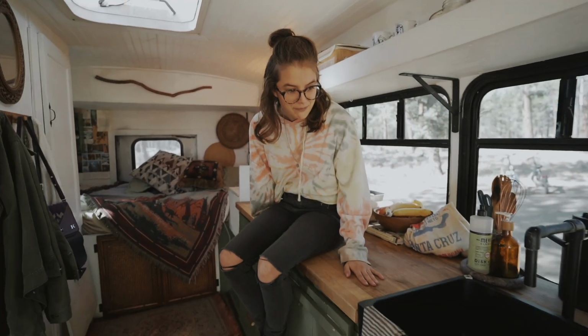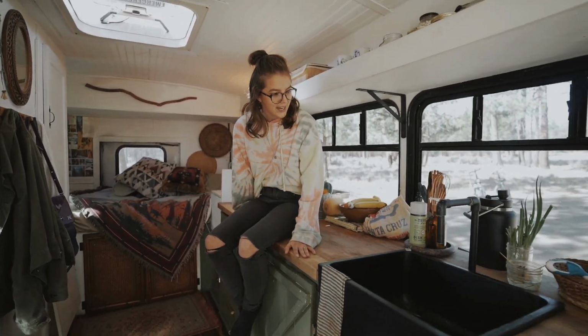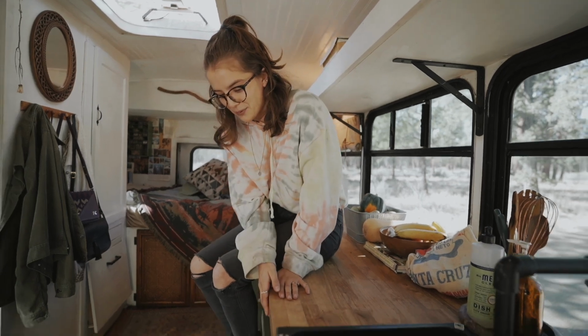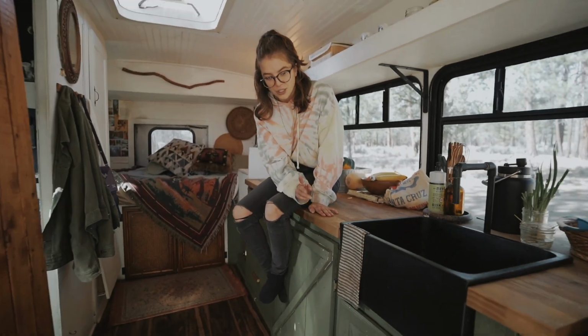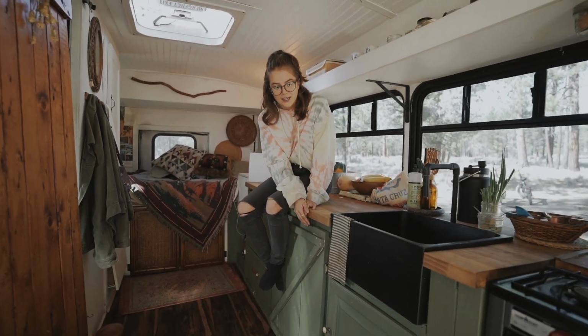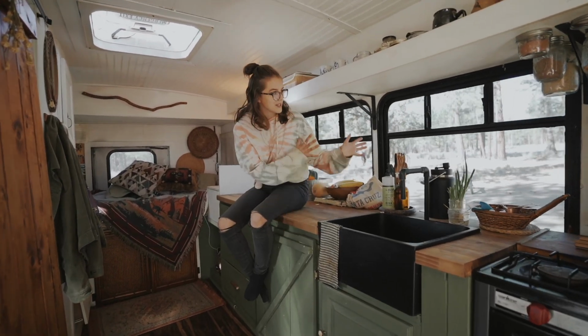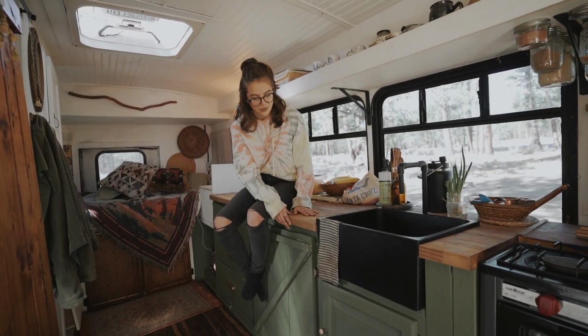This is really nice. But yeah, it's just a plain butcher block. We treated it and we love it. It's so woodsy, especially with the green that we painted the cabinet, which was new. We painted it on the road. We used to have it white and it got so dirty. This is a nice change. It just brings more of the outside in, which is what we wanted.